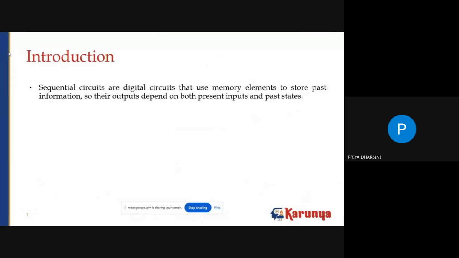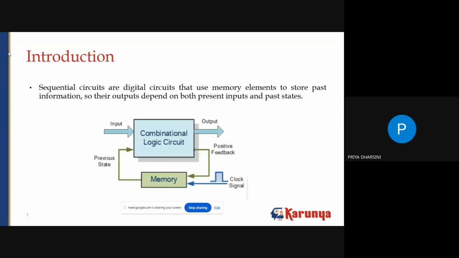Okay, so now we know the introduction about sequential circuits. It works with a memory with its feedback loop, and the output depends on both the input and the past output. In certain circuits, you need to remember the past output. Only then will you be able to continue the series, a sequence kind of. So those kinds of applications definitely require sequential circuits. For example, imagine that you have a counter application and you want to count a certain number. Only if you know where you have stopped, you'll be able to proceed with the simple adder application circuits.